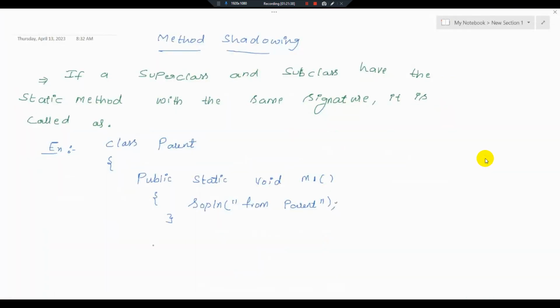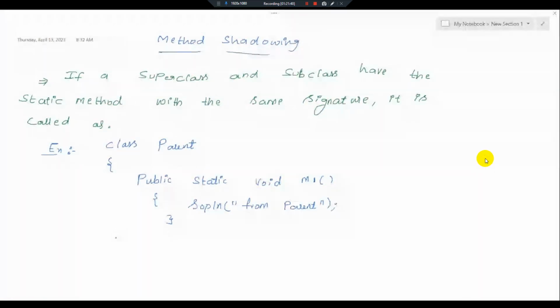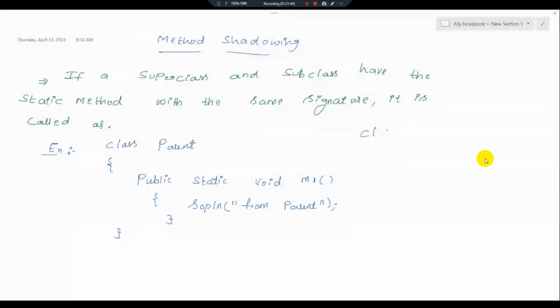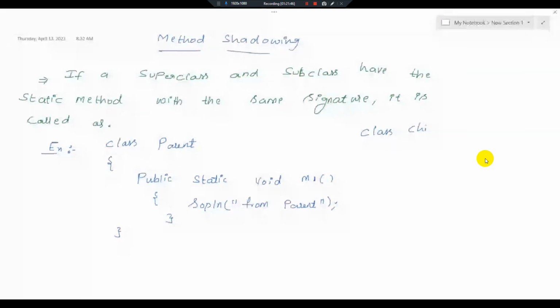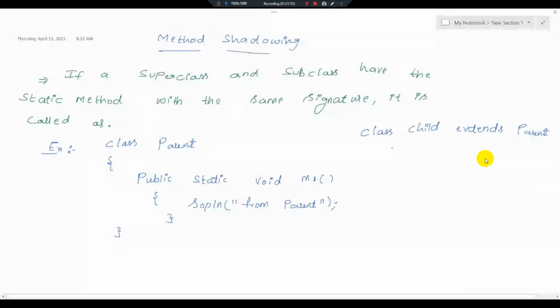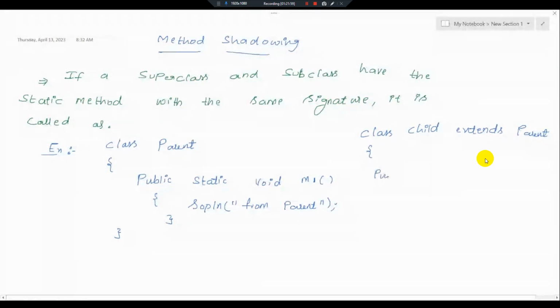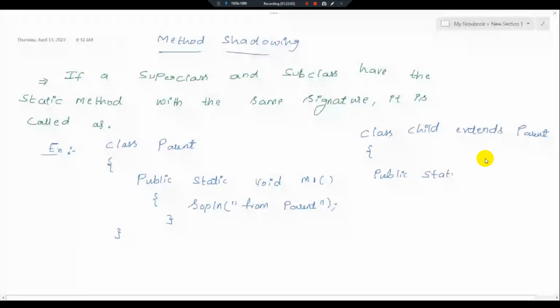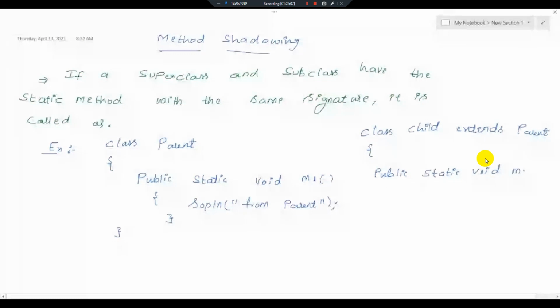Next, we'll create a child class. So class child or subclass extends parent. Here also I will create the same method. Signature should be the same. So public static void m1.